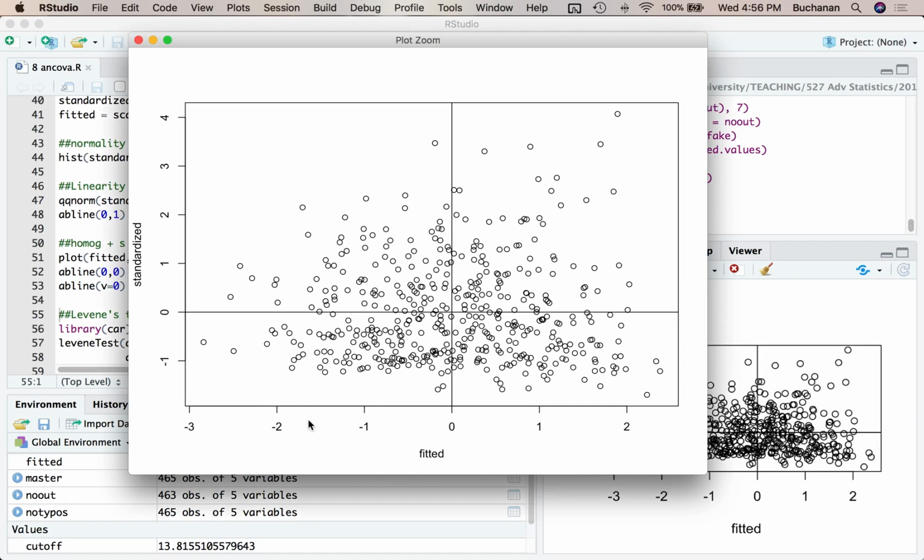All right, let's look at homogeneity. This is not good. It's from -2 to 2 on the bottom, centered around 0. That's fine, but up here on this vertical axis is where the issue lies. And I saw this every time I ran this, weird clumping or not. So it mostly runs from maybe close to -2 to 4. So the spread in the upper quadrant is larger than the spread in the lower quadrant. So I would say we have issues with homogeneity.